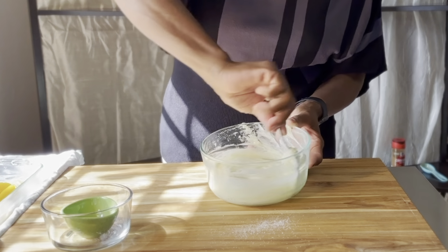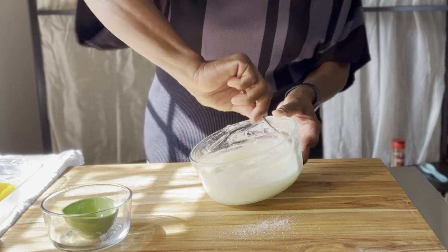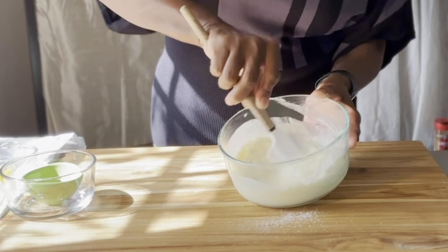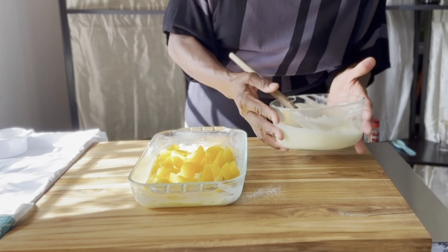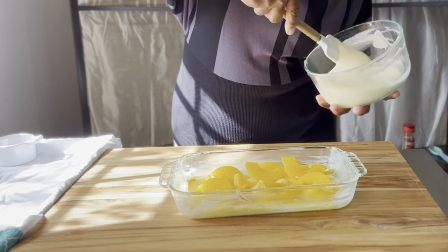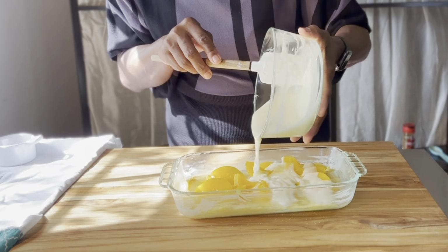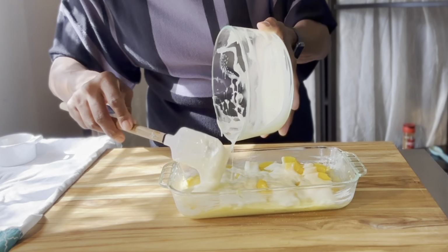I think I'm going to switch and get my whisk. All right, I'm switching over to my whisk, and this is going to make it easier to stir. We're going to bring our peaches and our batter back in, and we're going to drizzle this right on top of our peaches and our batter. I can see where this is going to be good. You want to put it evenly as possible. Looks good.